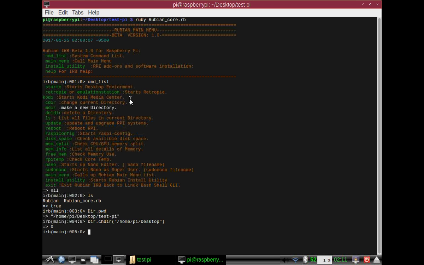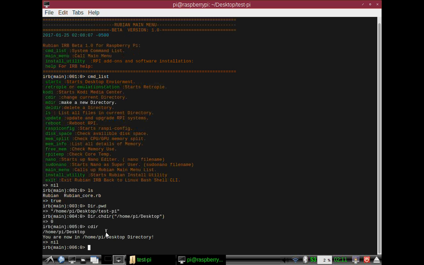To change your current directory, all you have to do is cdir, and as you can see, it prompts with home Pi and then desktop, and it throws a prompt: you are now in the directory that you want it to be in.